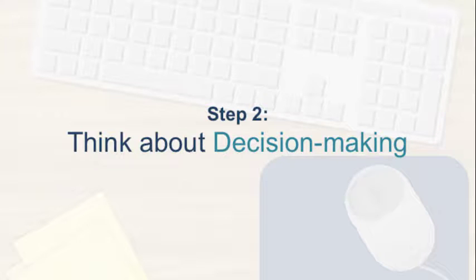So the next thing that we want to do, step two in building your scenario, is you want to think in terms of decision making. So when the learners are faced with that situation, they're handling a customer sales call, what are some of the decisions that they're going to have to make on the job, right? One of the decisions they're going to have to make in this example is they're going to have to think of what to say to the customer, right? They're going to have to think of what is the right information to give them, what product features should I tell them about, depending on the customer.